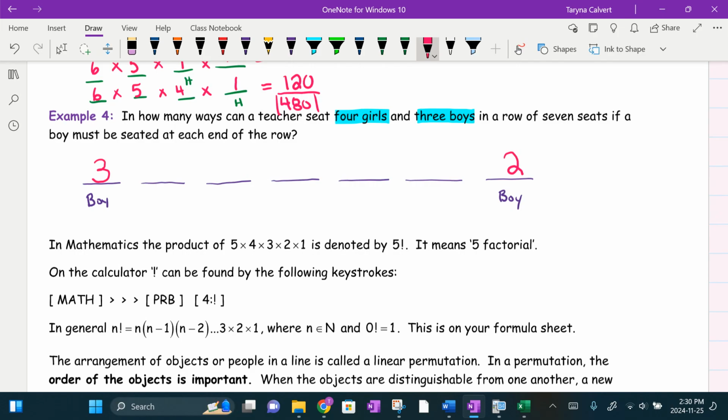So no other restrictions, so the rest of them are just staring at me and I can pick any of them. Okay, so how many choices? Because it doesn't matter where I sit them now, because it's multiplication. So how many students do I have still left to sit? Right, because I had a total of 7. I took 2 away. So I have 5 choices. It could be a boy, it could be a different girl. Again, doesn't matter. When we're doing this, you don't get to see all the arrangements. You're just trusting. Okay? So then next one I have 4 and 3 and 2 and 1.